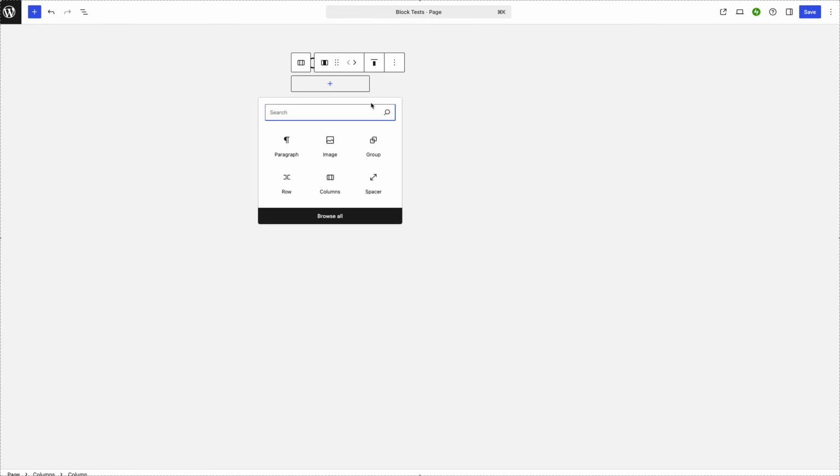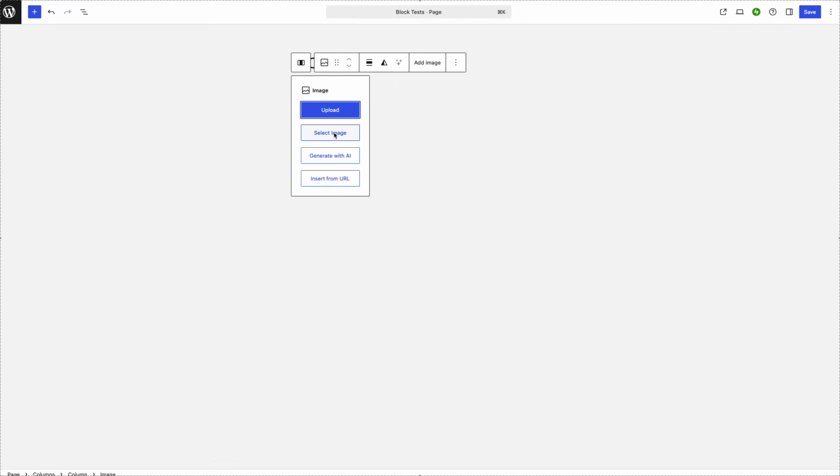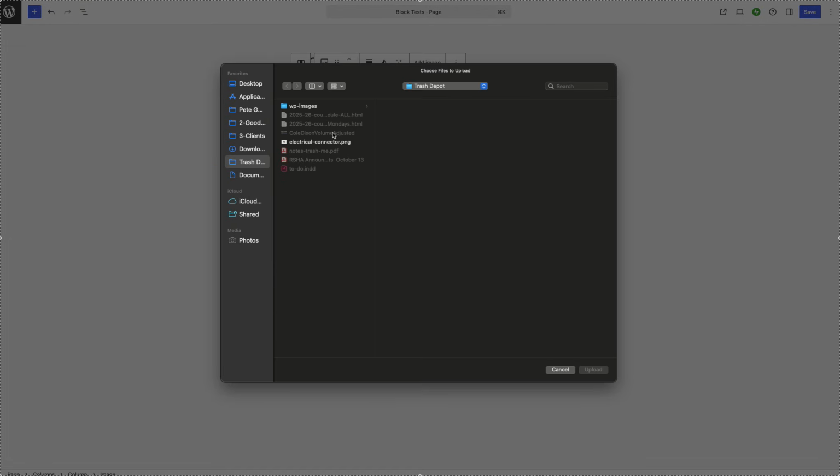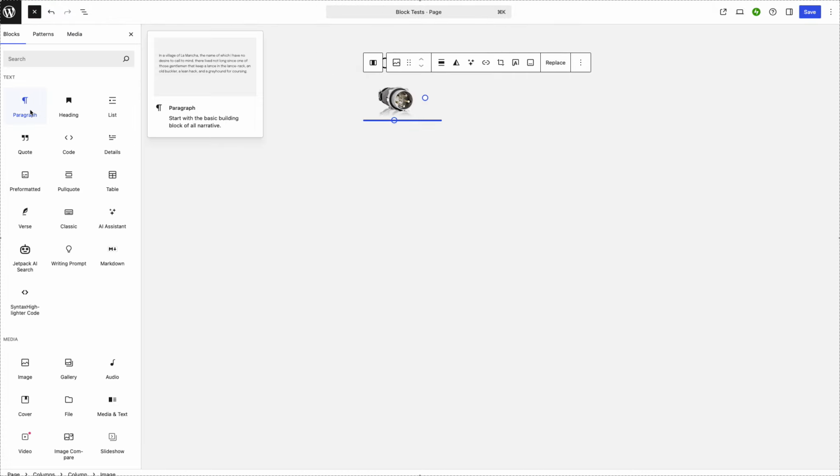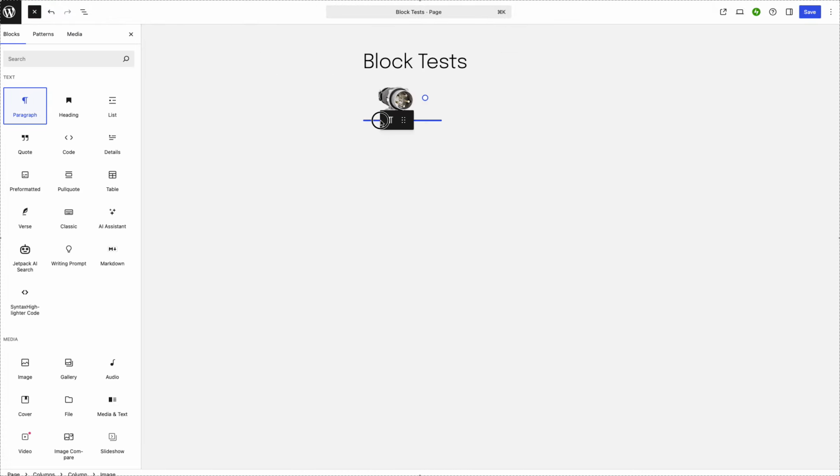I'm going to add a block here, an image, and I'm going to upload. I'm going to find an image that I've already picked out, hit upload. Now I'm going to come in and start adding other things. Let's add some text right in here directly underneath it, and I'm going to say this is the brand name.